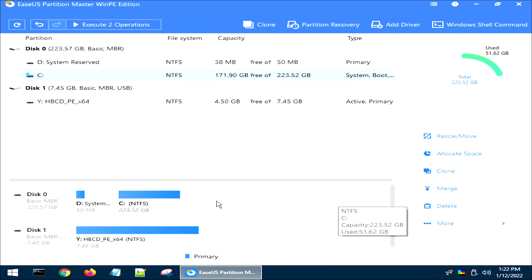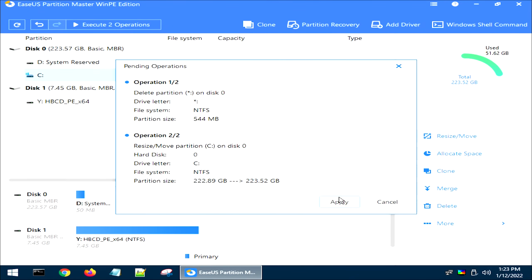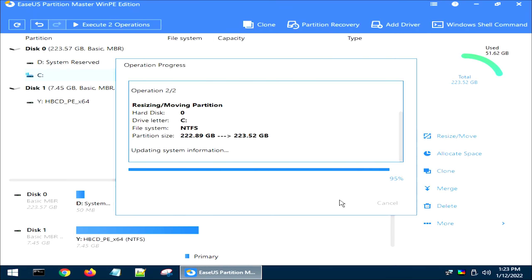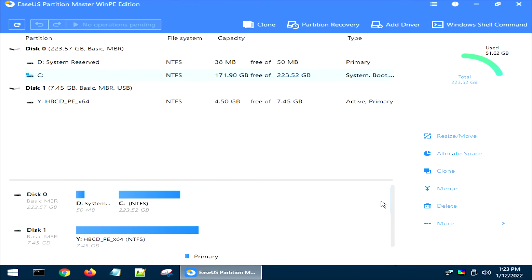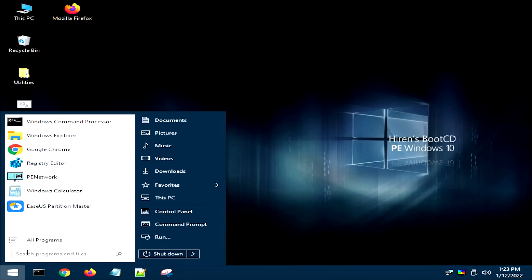It should be completely filled with partitions — your system partition at the beginning and then your regular OS partition, your C drive. At this point, go ahead and hit Execute again and hit Apply. This one's going to take a minute to finish — it's got to resize and delete partitions. Once it does, hit the Finish button. We can close the program because we're done with it. Come down to the Start menu, click Start, click the little arrow here, and hit Restart. We're rebooting back into Windows. I pulled the thumb drive out — we see the Windows 10 boot logo, so that's definitely a good sign.